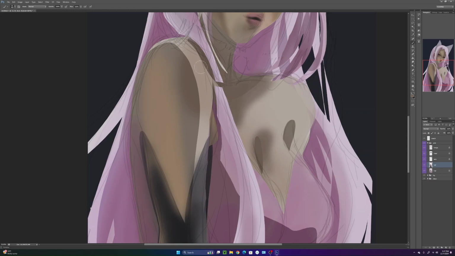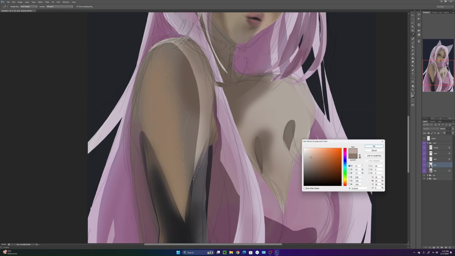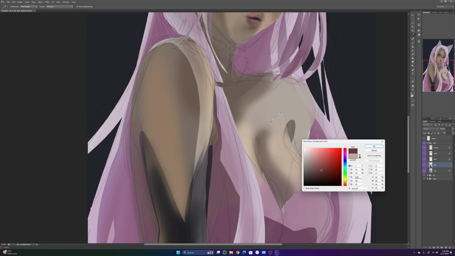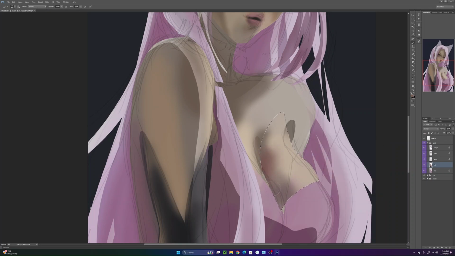Let's do some light shading and lighting. Just going to give it a little bit of a brighter tone here. We'll do a little bit of pink right here just to help it out a bit. Okay, and we'll go with a bit of a warmer brown red tone, and just quickly grease it on there.